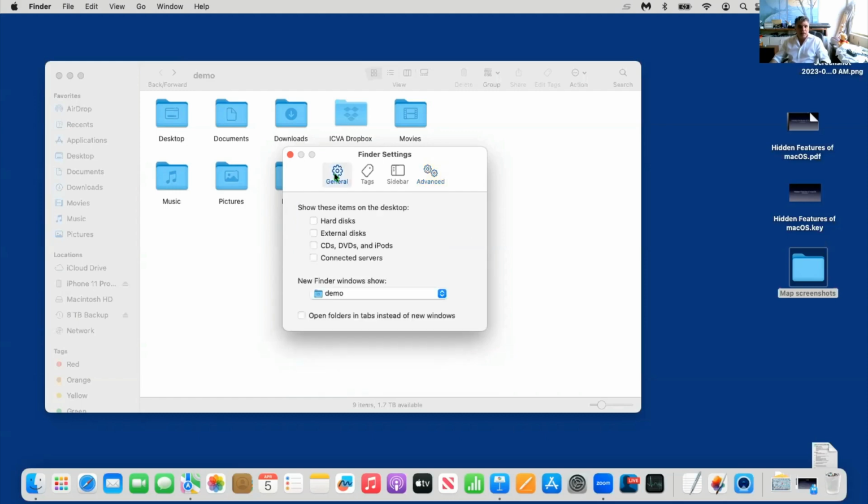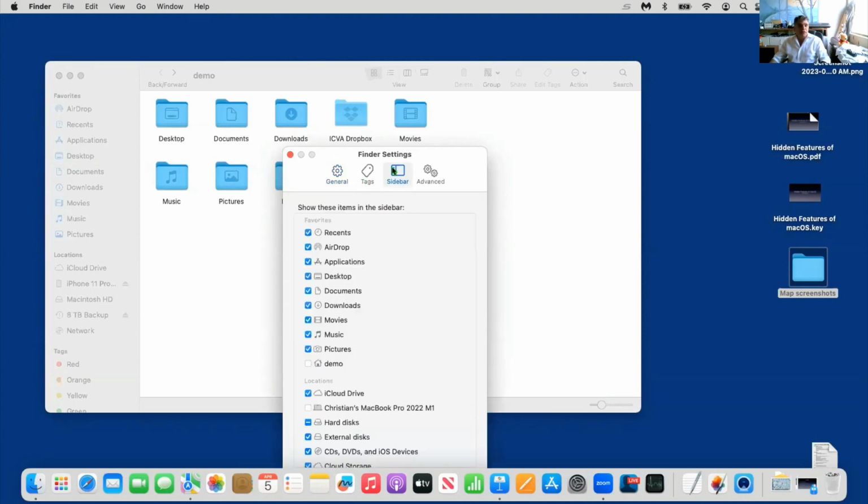Okay, so that's that. This is also an important place. If you look at your desktop and you don't see your hard drive, well, you can turn things on like this. There's my hard drive with a picture of me wearing the same shirt. External disks, CDs, servers, whatever. So these things are easily turned on and off as you wish. It's a little bit cleaner like this, up to you. But if you want your hard disk icon to show up, this is how you do it.